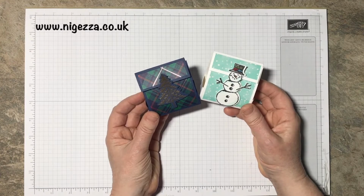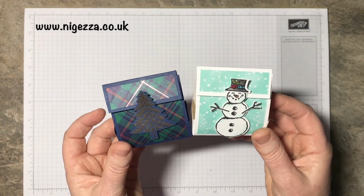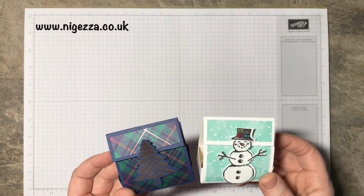So which do you like best? I like them both. Hate to choose. I'm going to have them both, to be fair.